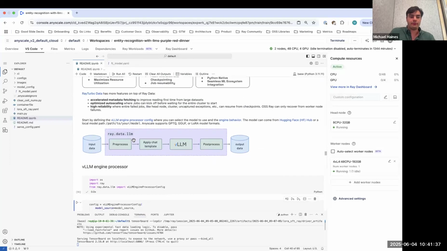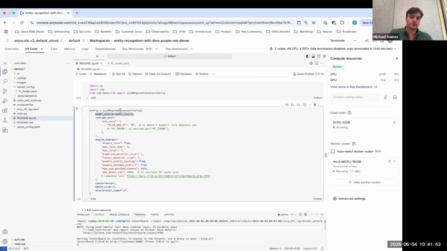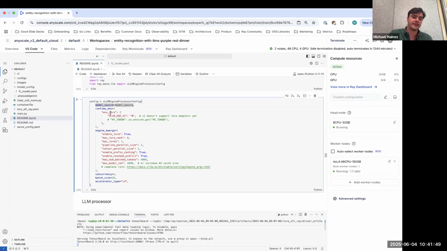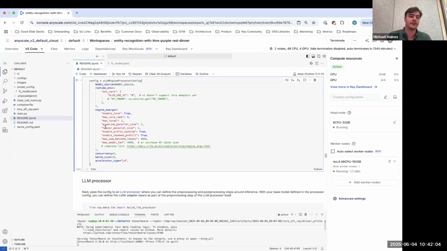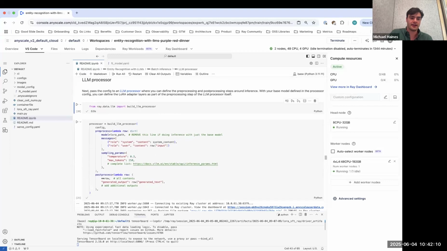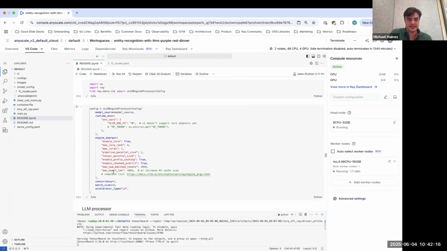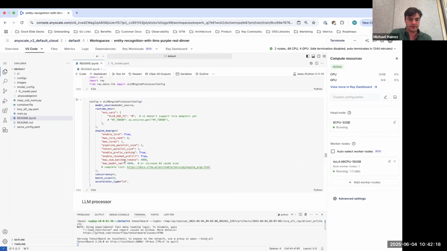Really quickly, we already went through how we use Ray Data to do the batch inference process, but I just want to double click now on the code that we're writing to do it. This is a very simple config-based API to do something extremely powerful, which is iterate across a dataset and do large-scale text generation with a large language model, using vLLM as the inference engine under the hood. And so I go and I define that config. In this config, we're defining things like the pipeline parallel size and the tensor parallel size, and enabling chunked prefill and prefix caching for performance.